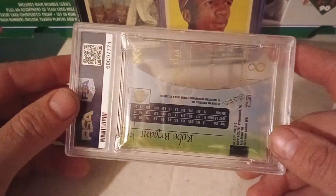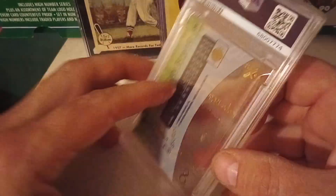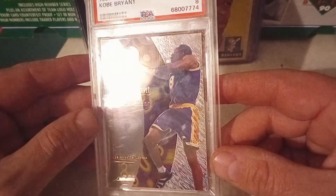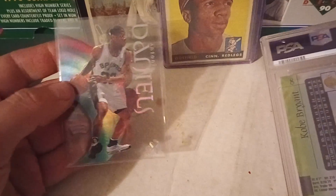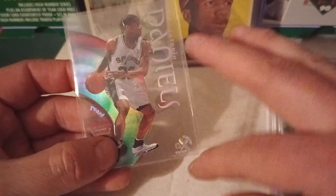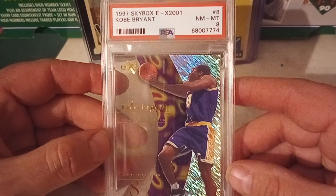You're going to let me know in the comments if you thought it was a good deal. I liked the fact that it was already slabbed and that it was a fairly high grade. It's not exactly a die-cut, but it's got those die-cut qualities. This is from a different year but has similar aspects — there's a die-cut quality to it. You have the clear background with a raised die-cut image on these cards. So I figured to get this in an eight is going to be kind of hard. I was really happy to get this. To be honest, I was thrilled on Saturday just to get the Ted Williams.